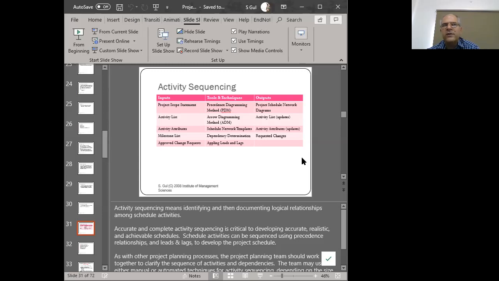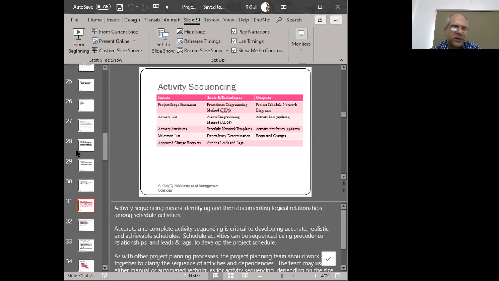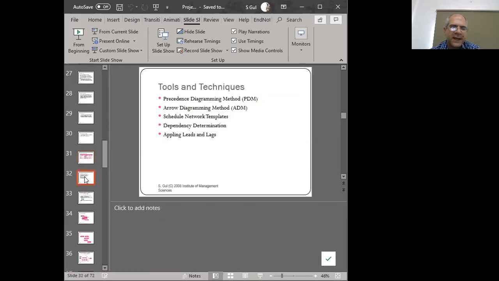Lead means that we begin the next step before the previous step has come to a complete closure, sort of doing a fast track. We lead into an activity. Right? We lag out of an activity, meaning we have finished something and we can't begin the next one because we have to wait because of a soft dependency or a hard dependency. So that time period has to be integrated into the duration of an activity while we're sequencing it. So we apply the leads and lags there, right?